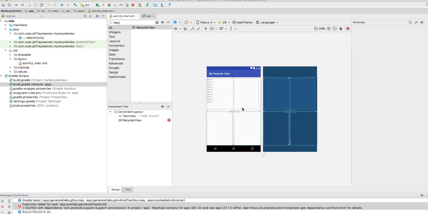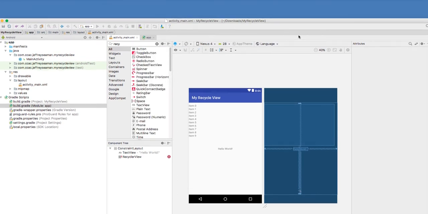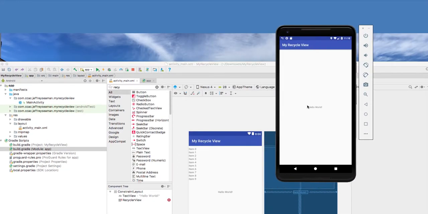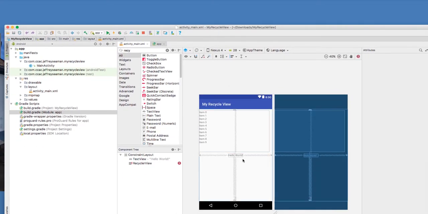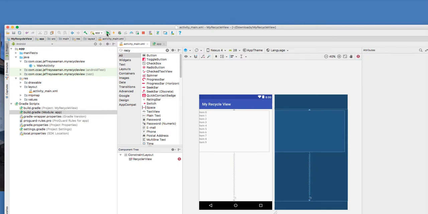All right, so let's actually run this. Let me see if I can get rid of this execution failure down here. All right, hello world. I want to take that out of there. I meant to mention that before. So let's get this out of here. I always forget to take that out.